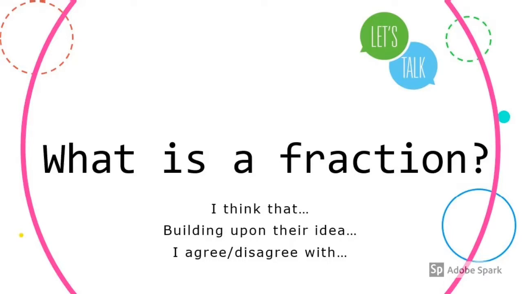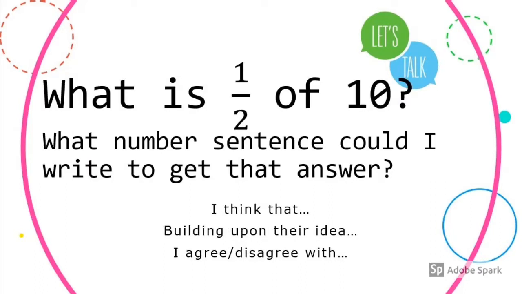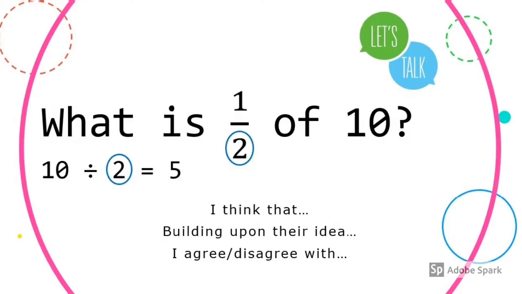A fraction represents part of a whole. This question on the screen is asking us to find a fraction of an amount. It's asking us, what is half of 10? What number sentence could I write to get that answer? Now you're probably all shouting at the screen, half of 10 is 5. I know that, it's easy. But what we have done there is we have divided 10 by 2.